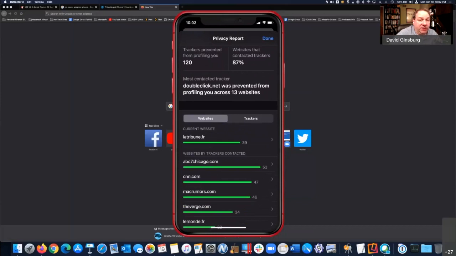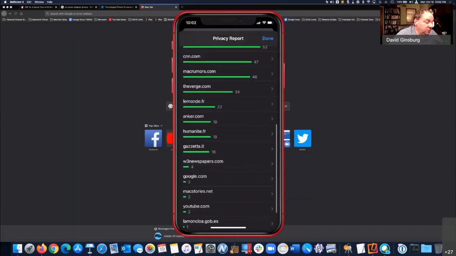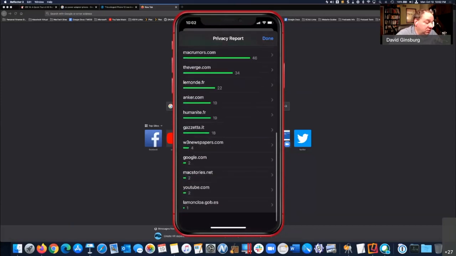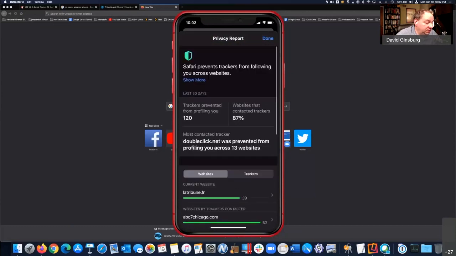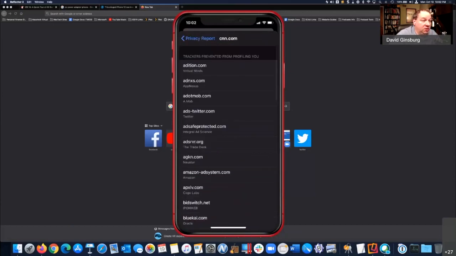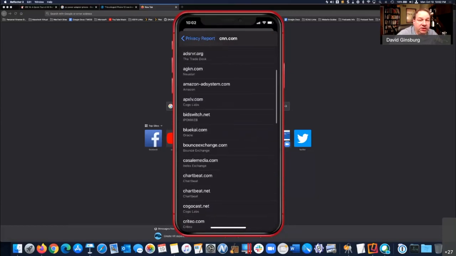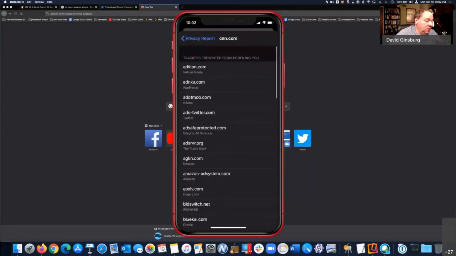DoubleClick is very famous for looking at what you're doing all the time when it's searching. And then here are all the sites that I had gone to. And there are many other sites that do that. CNN is notorious for being horribly bad, and it gives you the full detail of what CNN is using for trackers. It's crazy what they use here, and this is something good to know as far as privacy goes, if you want to find out about this.